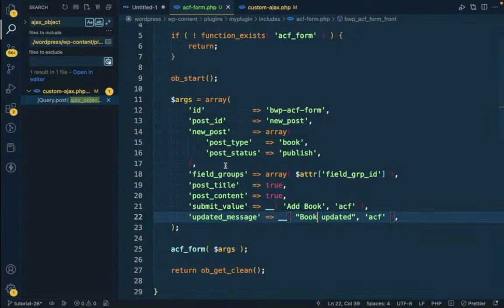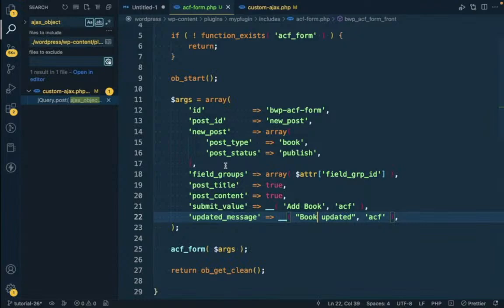So in the debug log, okay, we cannot modify header information. So something is wrong with our header. So let me remove this and see what happens.